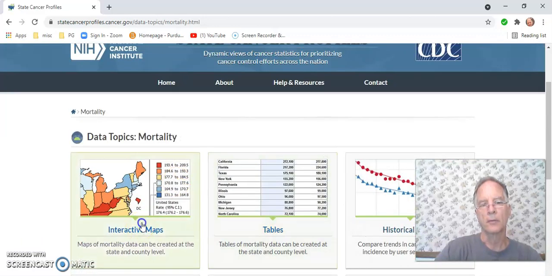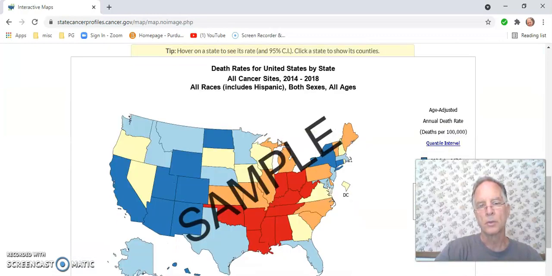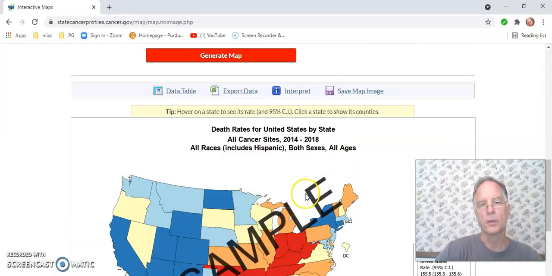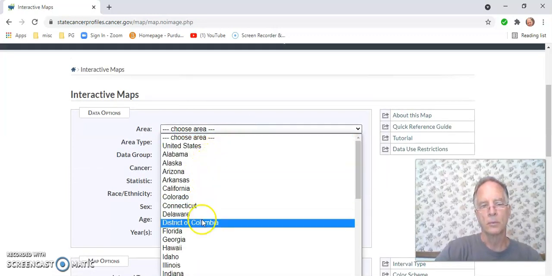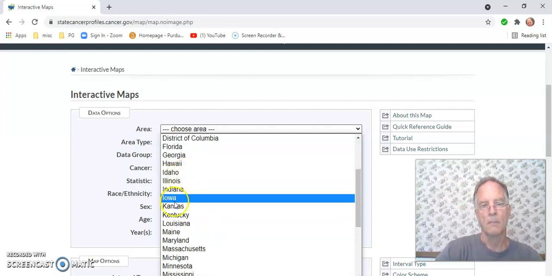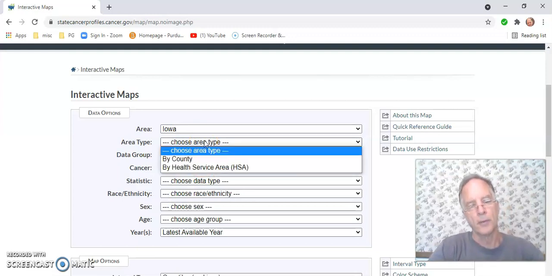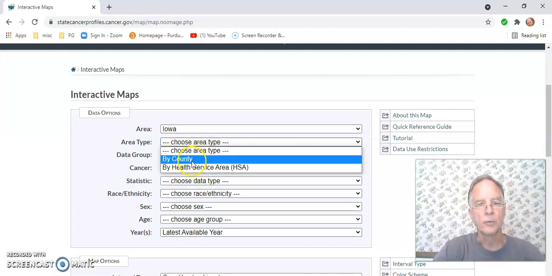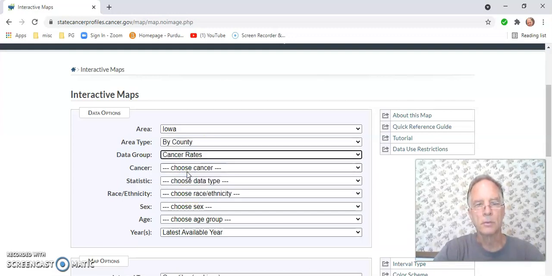And then interactive maps. I'm going to compare the state I grew up in, Iowa, to the state I'm living in, South Carolina. So we'll go to Iowa. And then I want to make sure I have enough data by, first we'll click on county and cancer rates.